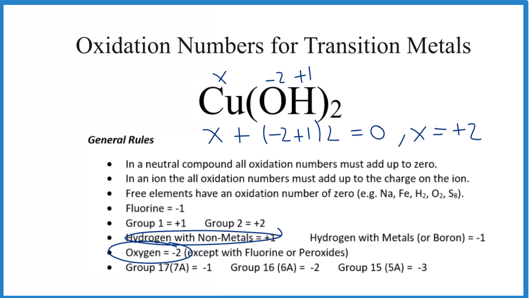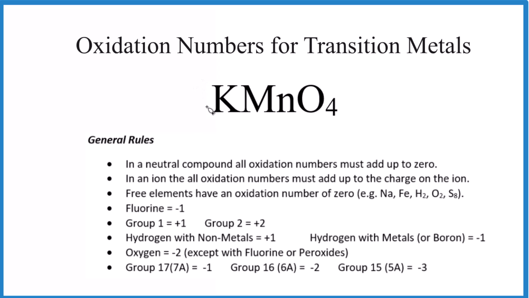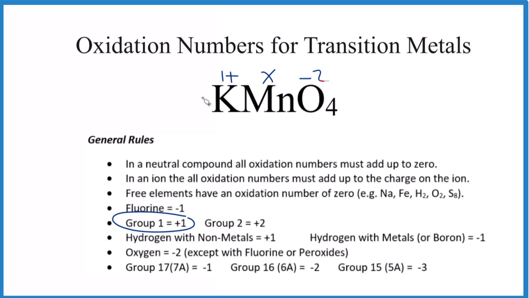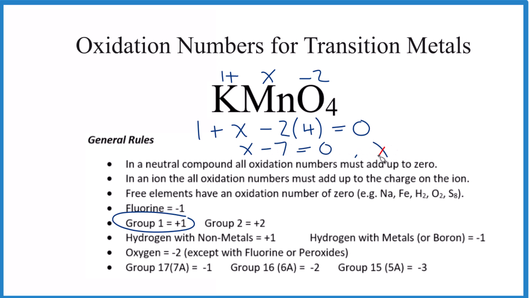Give this one a try: you need to know that potassium is in group one. You might know that the entire permanganate ion is one minus, but that won't help much here since we want to find the oxidation number of the manganese. Set up an equation: one (for potassium) plus x (for manganese) plus negative two times four (for the four oxygens) equals zero. Solving: x minus seven equals zero, so x equals positive seven. The oxidation number on manganese is plus seven.